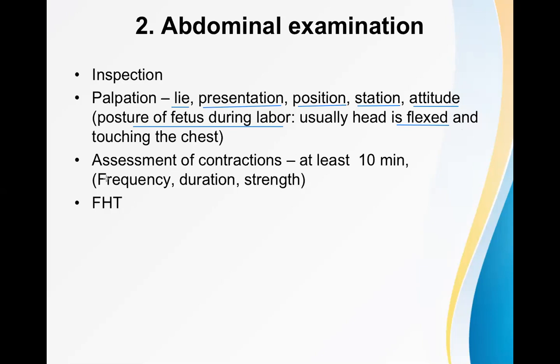Let's move on. We have to assess the contraction now. At least 10 minutes' time would be given to assess the contraction. And during that time, what is the frequency of the contraction? How quickly are they coming? That is called frequency. What is the duration? How long are they lasting, each of the contractions? And how strong are they? So this is called assessment of the contraction. Remember, this is uterine contraction, or true contraction of the uterus, we are judging.